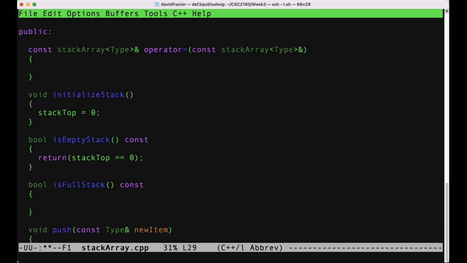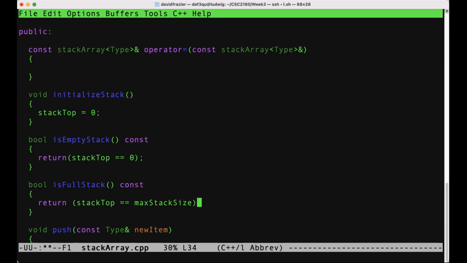The is full stack is also pretty straightforward. We're going to return another Boolean expression: whether the stack top is equal to the max stack size. Again, if you have a max stack size of 100, your array will go from 0 to 99.